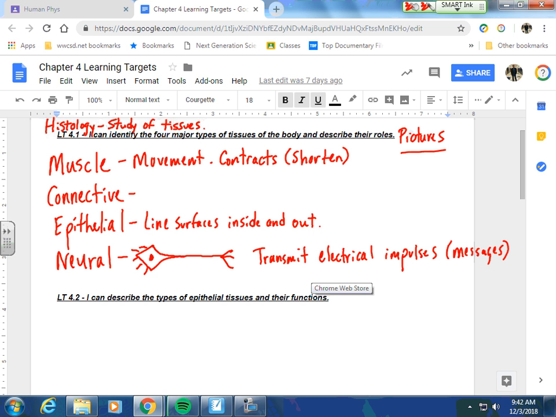And then connective gets left for last. Because really I say we have epithelial tissue that does this, we have muscle tissue that does this, we have neural tissue that does this. Connective tissue is like all the rest of the stuff, like the filler, and I'm not sure that's a very good term for it. It is structural though. Okay? And yeah, supports, yeah. And you got to be careful with supports though, because you could say that about some other things too. You could say that about muscle help support too, as well.